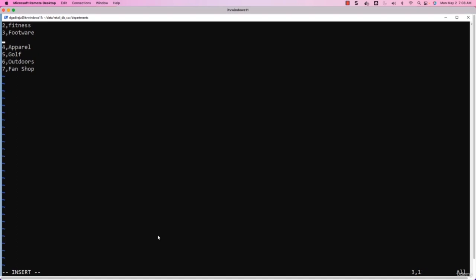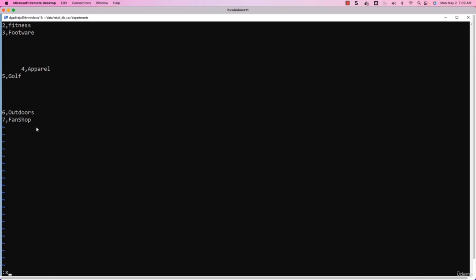Now let me add a few empty lines here. Let me add a few empty lines here also. Let me remove the space here. And also let me add spaces before as well as after. With 4 apparel, I'm going to add before. With 6 outdoors, I have added towards the end. You can see that the cursor is after a few blank spaces after outdoors. So we have manipulated quite a few things in this file. You can play with it and come up with quite a few manipulations based upon your interest and take it further.